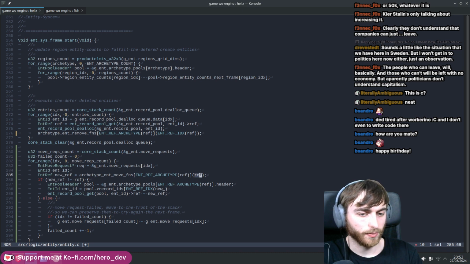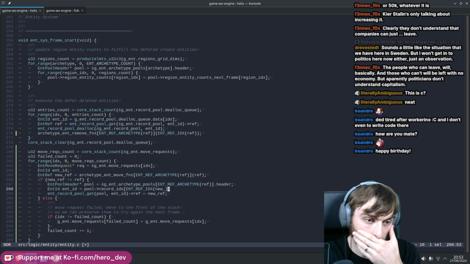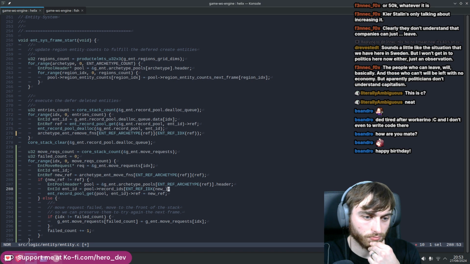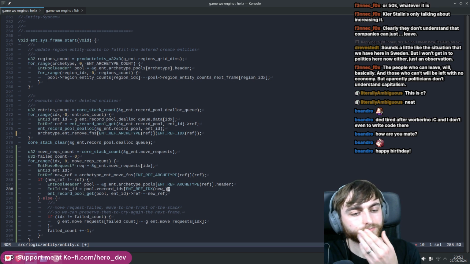The move function is going to be... maybe the move function could just do it for us. Because if we get back the entity ID, it could have just been done in here.